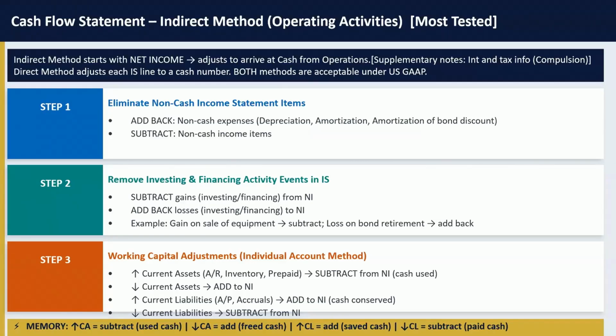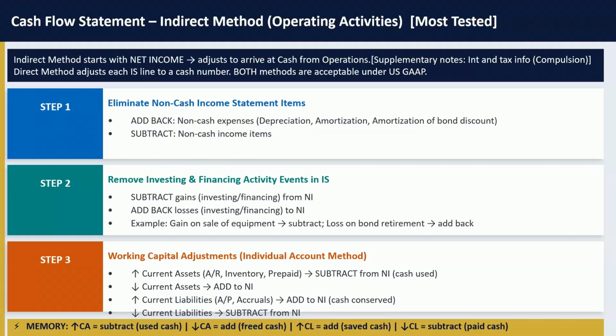So in cash flows, we focus only on cash transactions. Suppose your accounts receivable balance is increasing. What does that mean? You're selling your goods on credit. There is a customer who had to pay you for the goods that they have purchased, but they have purchased on credit. They didn't give you any cash, and that is resulting as accounts receivable. Look at the seller's point of view. They had to collect some cash from the customers, but they have not collected it. There is a reduction in cash inflows that took place.